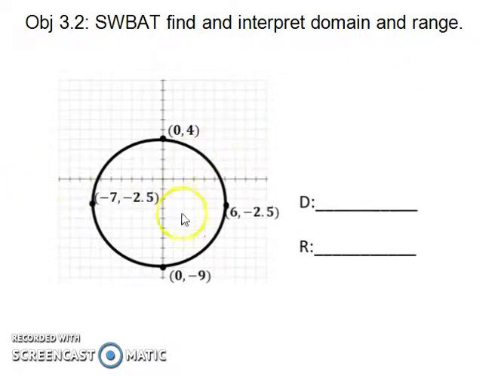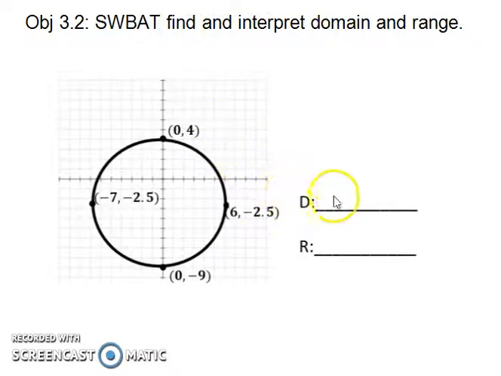Range is all possible y values. So same idea, just for y. -9 is in the range, -8, -7. All these numbers have a dot on this graph somewhere that has that y value. All the numbers up here are not in the range because at no point does this line reach up to like 9 or 10. So when we do this, this is actually quite straightforward.